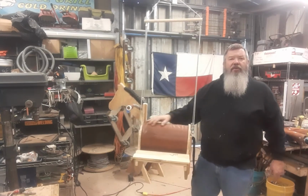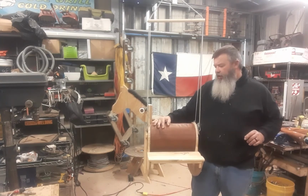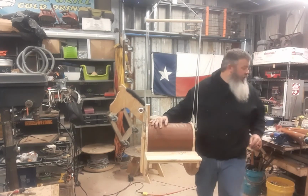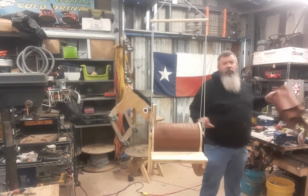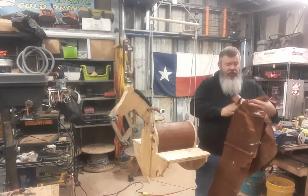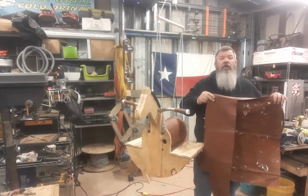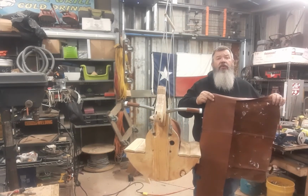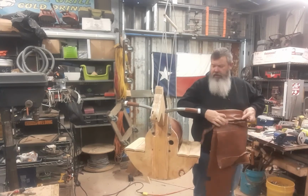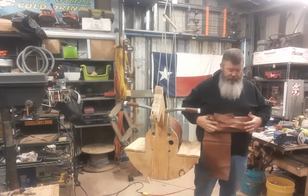We wrapped her in leather because we can't be having the grandbabies with splinters in their hinies. But the leather was a sweet find. I had a buddy of mine that reupholstered something, couch or something. But anywho, excess leather that I end up scoring, and hopefully he approves of the use of it. Because I know that the grandbabies do.